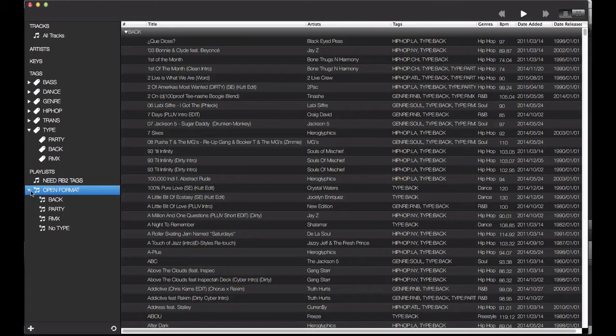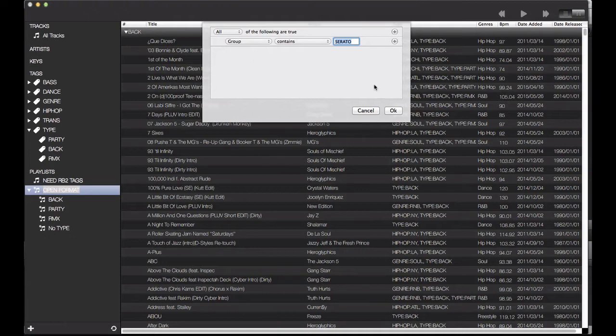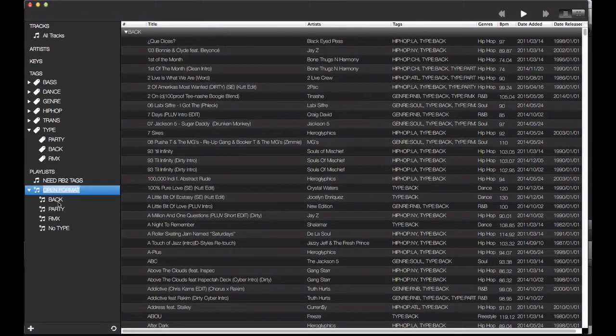This isn't necessarily the way I would have my music synced. This is just to show you guys that I have a smart playlist that I made in Rekordbox 2 using these rules right here. And then I went ahead and used one of the features in Rekordbox 2 in using the filters by using the tag. So I'm filtering by tag here. So these are actually filtered by tags that I created just in Rekordbox 2. So having this playlist can only be achieved by using Rekordbox 2 as the way to create this playlist and sub-playlist, or crates and sub-crates.